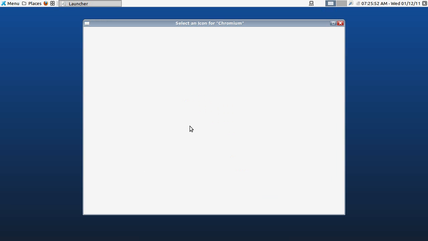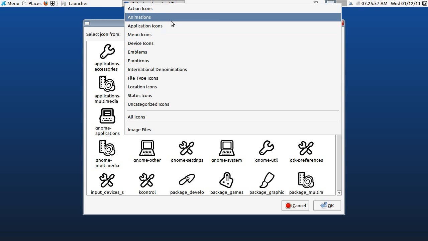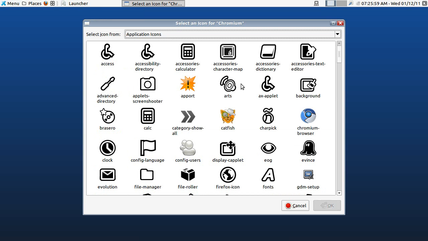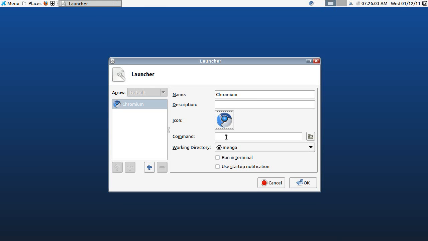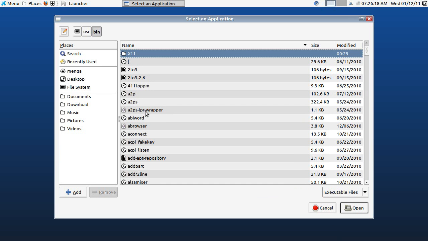Change the icon: you select icon from the drop down menu, do application icons, and you will see it if it's installed. Hit OK. And then for the command, I hit the little button here, and it goes to the bin, as in the binary directory. It's got to index them first. Once you do this once, it's faster afterwards.